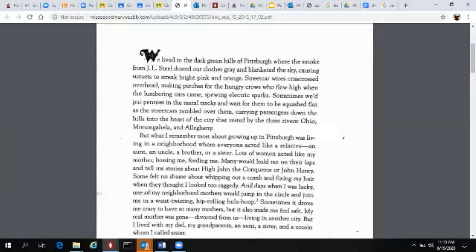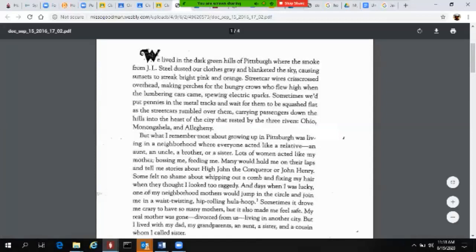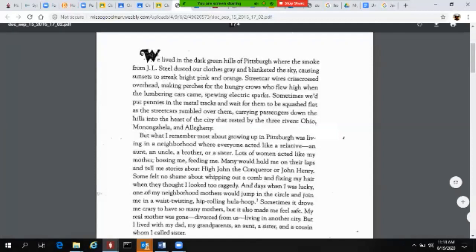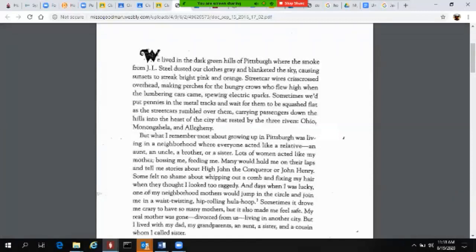But if I put my name throughout the story and you don't know that, it's not going to change anything. However, if the story says, "felt no shame about whipping out a comb and fixing my hair," and you don't know what whipping means in this situation, you might lose the idea of what the author is trying to say.